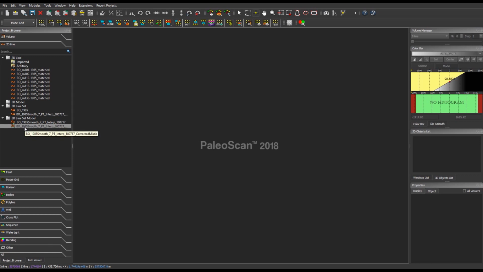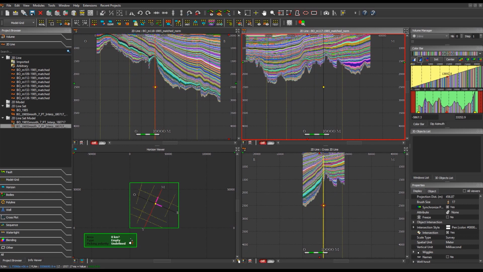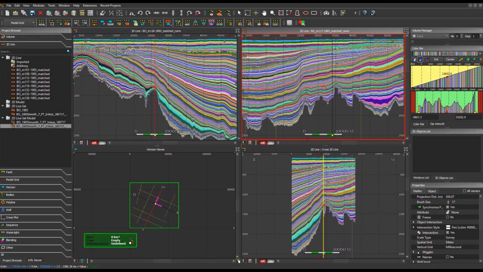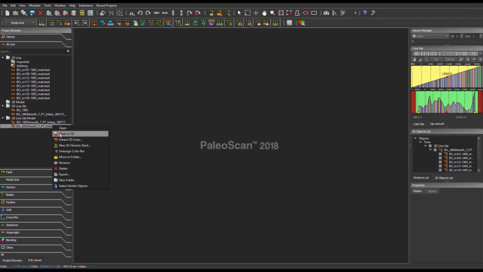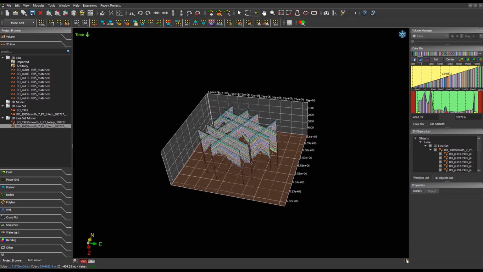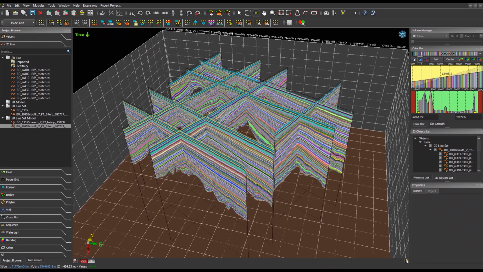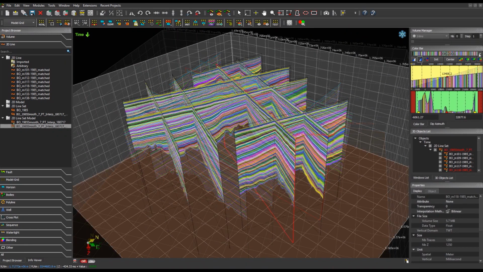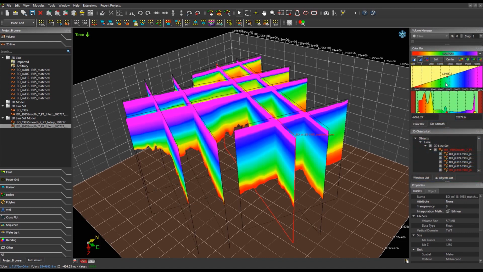Double-click on the 2D line set model name to open it into a 2D viewer. As for any viewers, the sub-viewers can be synchronized both in terms of zoom and color bar. Right-click on a 2D line set model name and click on Open in 3D from the context menu to open the 3D line set model in 3D. The color scale of a 2D geomodel can be changed, for instance, to display continuous color.